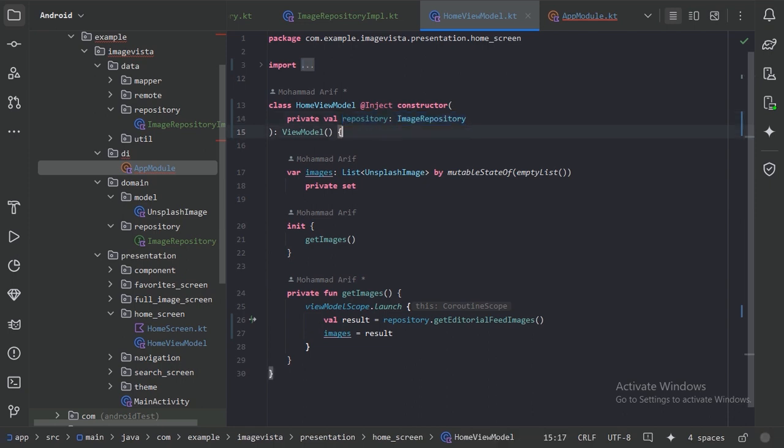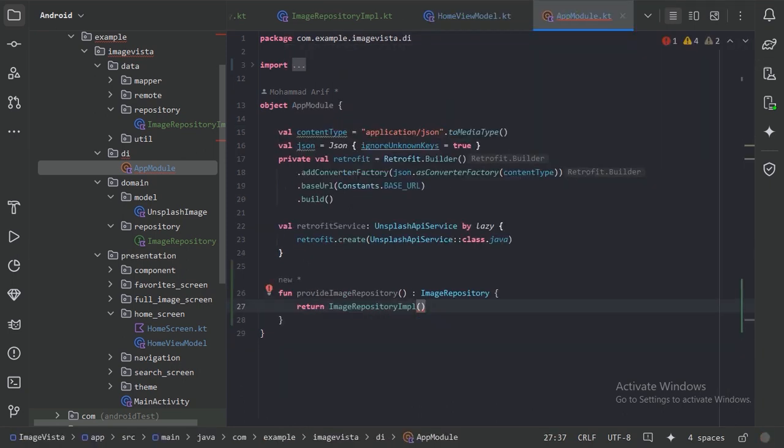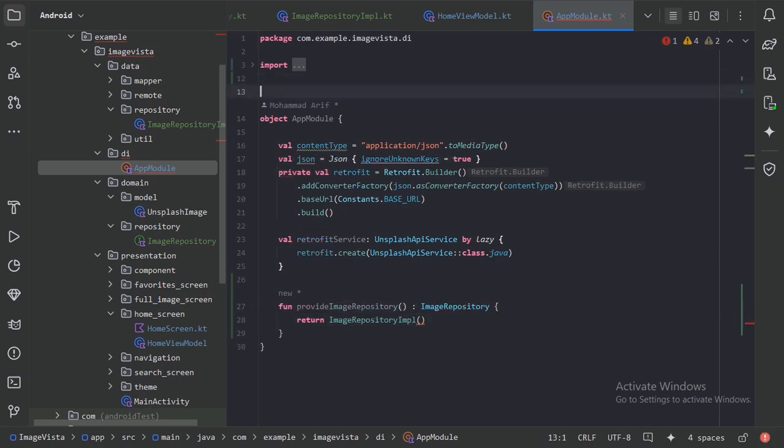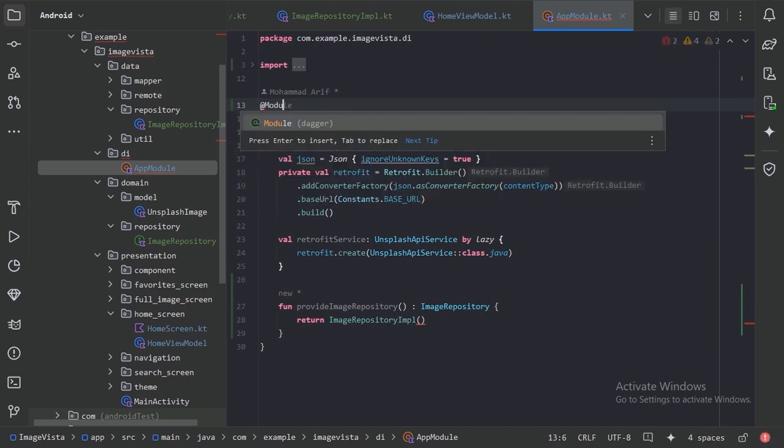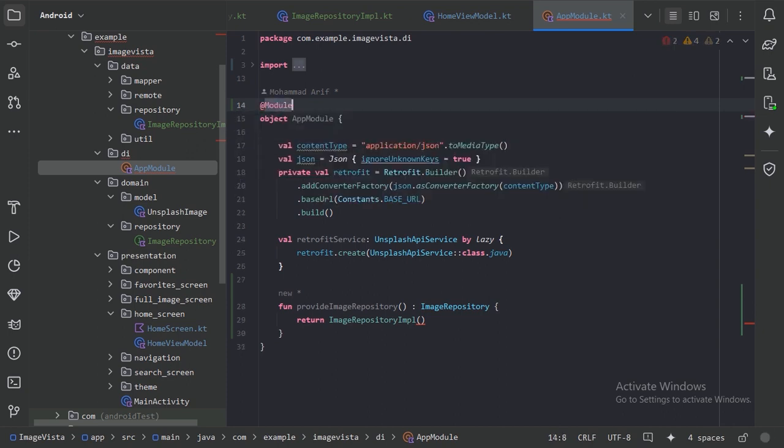So it will look into how it can create that image repository. We need to tell Hilt that this is the module it needs to look into for the instances.